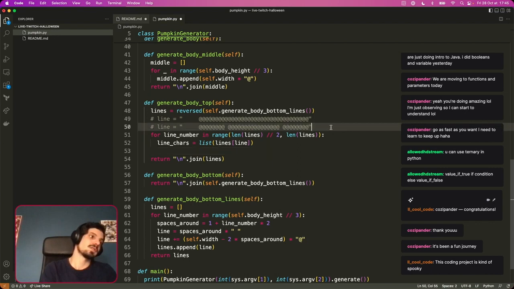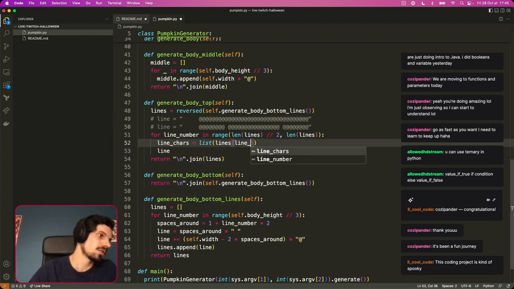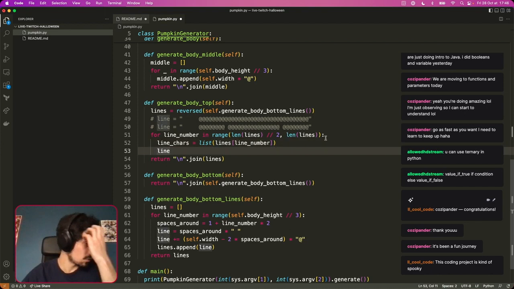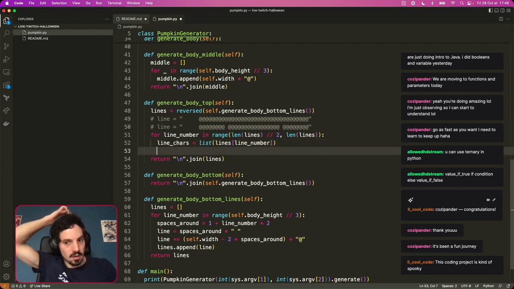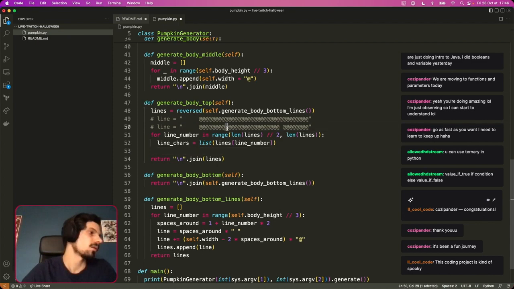For example, in C, I could just write a line. Let's finish that code first, so you guys don't get too confused about what I'm doing. In C, I would happily write that, but you can't do that in Python. So just doing that, I'm getting the individual characters, and then I replace the one at 1/3 by a space, and the one at 1/3 from the end by a space.